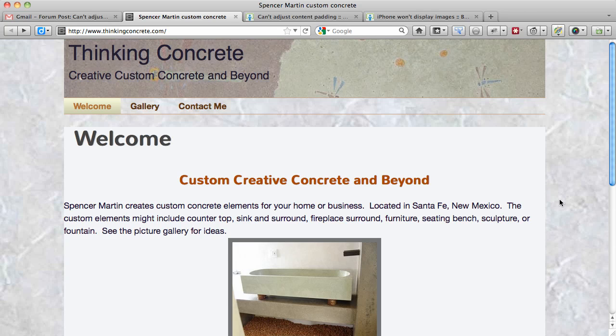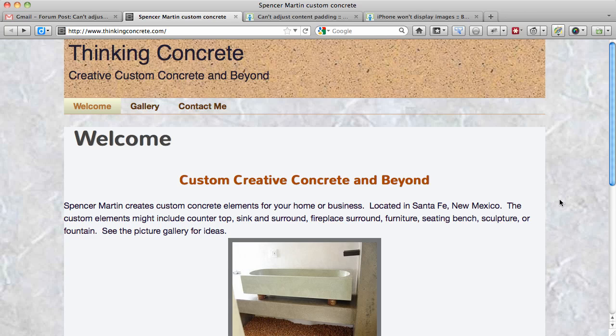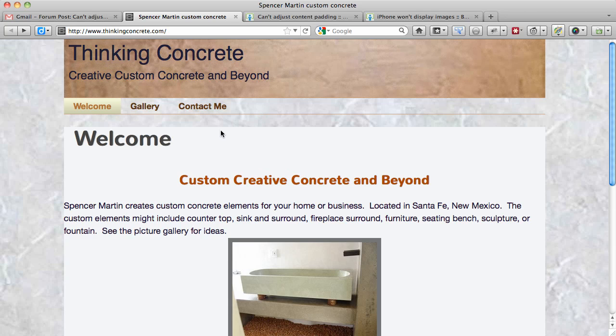Hey, in this video I'm going to show you how to use Firebug to do some tasks: getting rid of the space which is between the navigation bar and the content module, and also the space in between the title in the content module and the content here, this space.